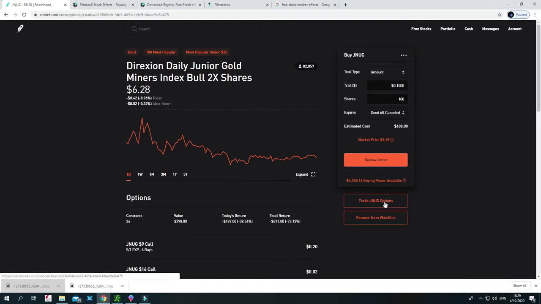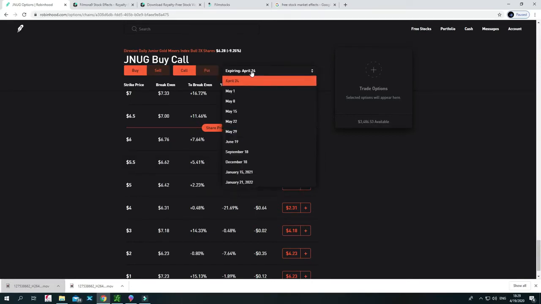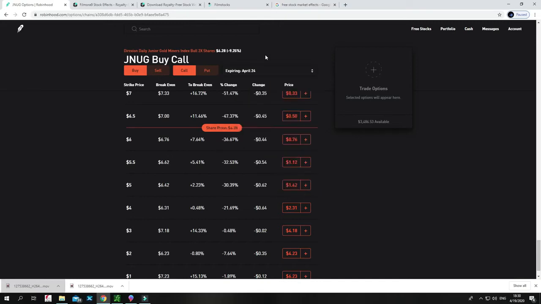Let's go into options. Alright, options trading. When you buy a call, you're hoping the market goes up. When you buy a put, you're hoping the market goes down. Options do run on contracts on a bi-weekly basis. So April 24th, which is this upcoming Friday. Then the second week on May 1st, which would be Friday. So they always end on a Friday. And every contract, so one contract equals 100 shares.